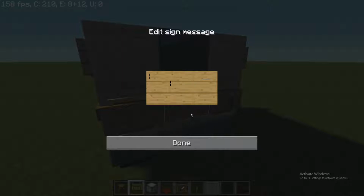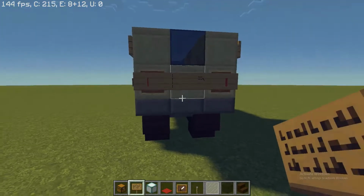2, 3, 4, 5, 6. Forward slash. Dash dash forward slash. And just vertical bar space, vertical space. So it's like the little door.